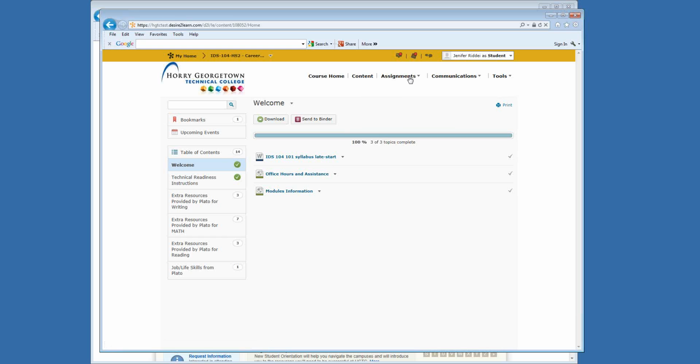So let's go to the next section, Assignments. If we click on the drop-down arrow next to the word Assignments, you'll see that there are a series of categories listed here: discussions, Dropbox, quizzes, and more. The three primary tools that you will use in assignments will be the first three: the discussions, Dropbox, and quizzes. Instructors may or may not use the remaining tools. So let's go to discussions.